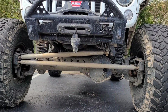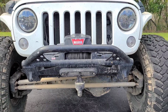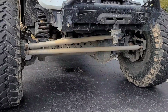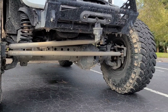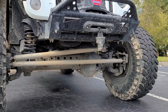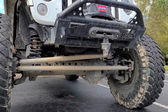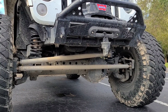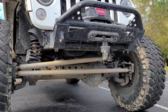The next choice is the 99 to 04 and the 05 Plus Super Duty axles. Whether this is going to work for you mostly depends on the year Jeep that you have. If you have a 07 to 11, you can do the 99 to 04 just fine. They're a lot easier to cut, and you can usually find them cheaper. But if you have a 2012 Plus, you're really going to want the 05 Plus, because the ABS will work a lot happier, and the 05 Plus is a bit beefier of an axle than the 99 to 04.